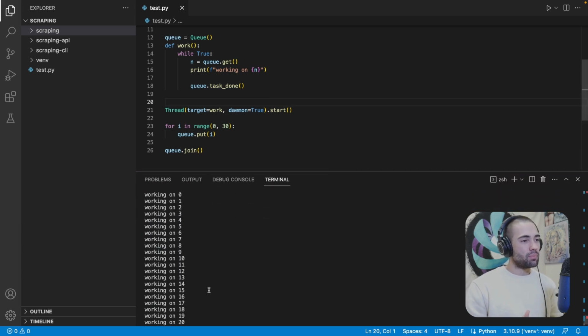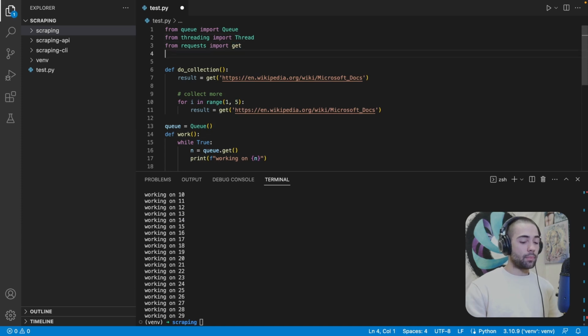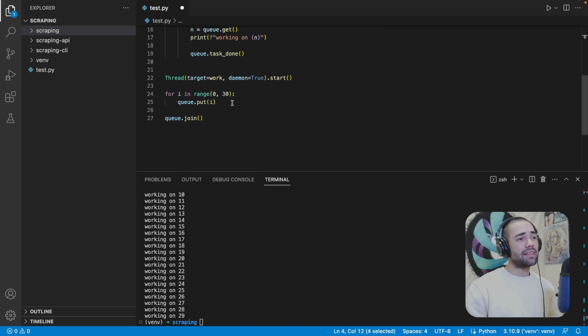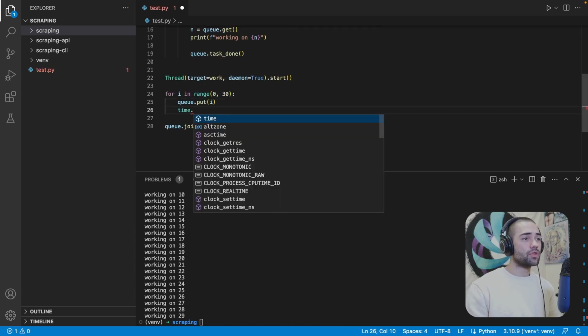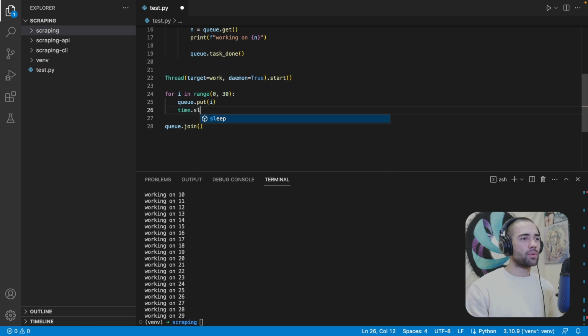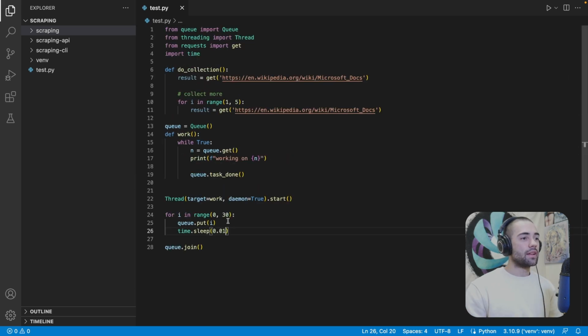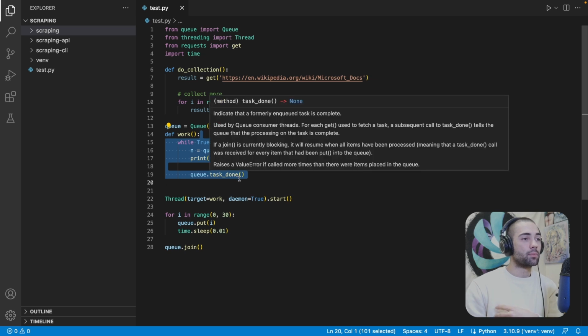It is going to pretty much complete instantaneously. I can scroll to the top and import time, and then I will use time to delay the work that is being put onto the queue so we can see it a little bit slower. So sleep for 0.01 second. If I run this application, you can see it goes by a little bit slower. If I drop down the terminal and scroll up here, essentially two processes are happening here. First, we're putting tasks onto a queue, and then the second one, the tasks are being processed by the thread.